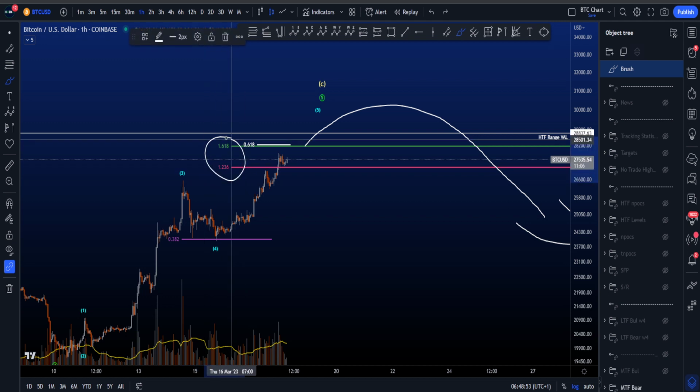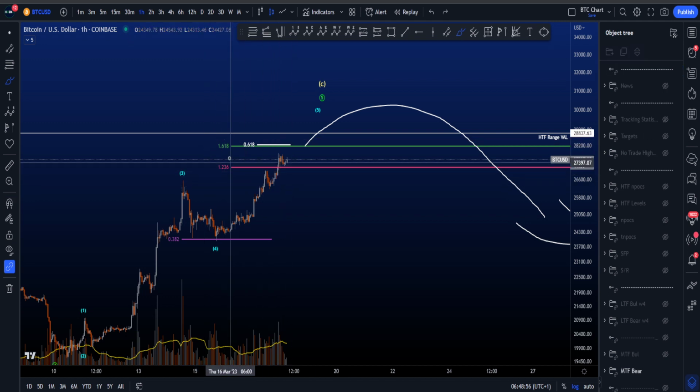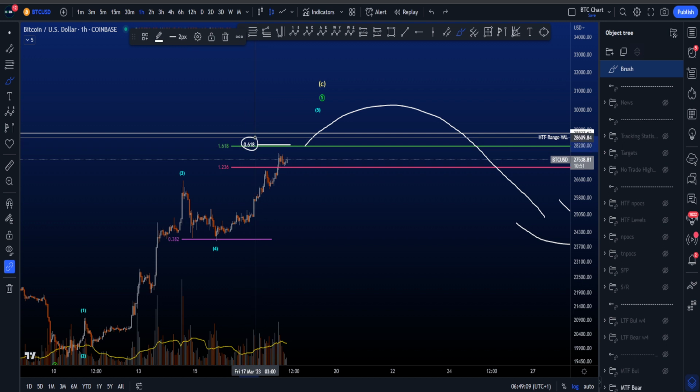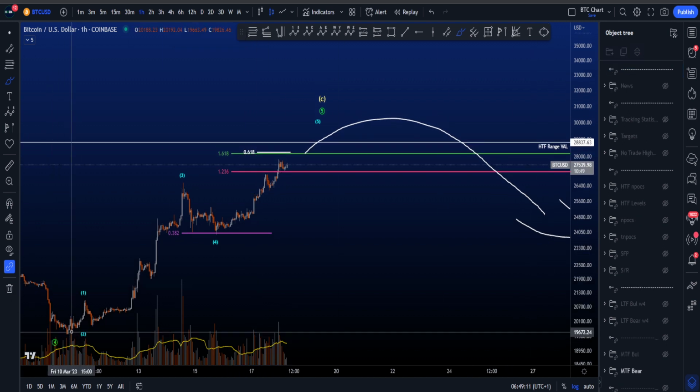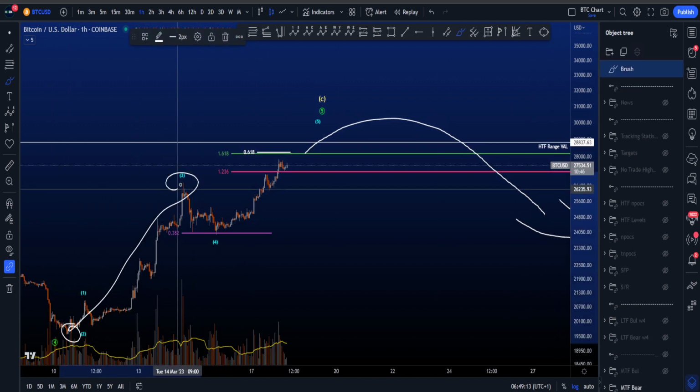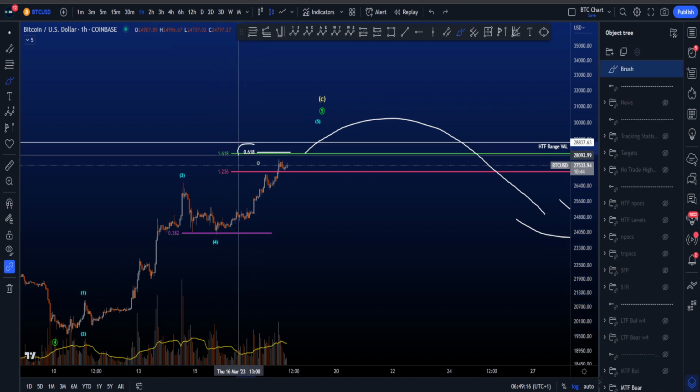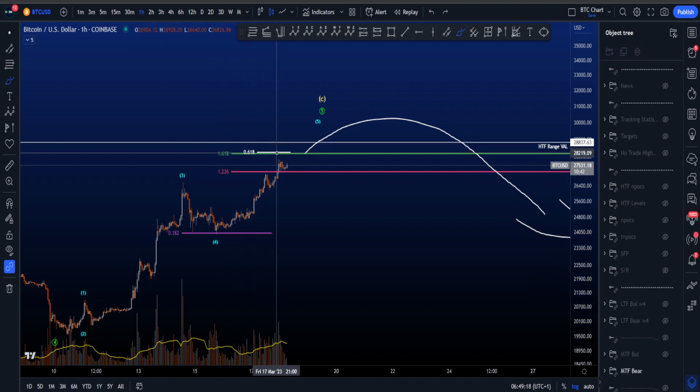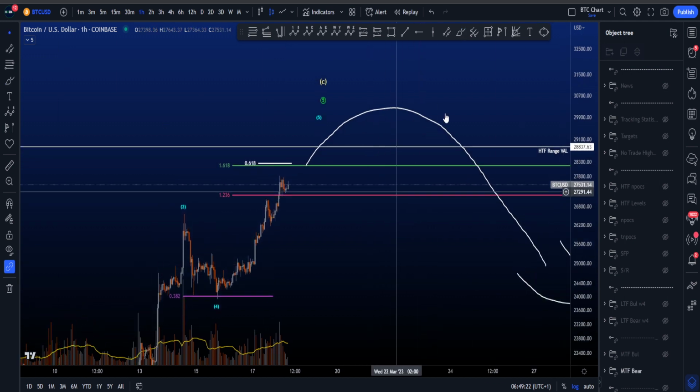So this area is also very important. It's the 1.236 and the 1.618 pulled from the high of 3 to the low of 4, currently sitting at 27.2K, and the 1.618 sits at 28.2K. Another target is this 0.618 trend-based fib extension from basically the lows over here to the high of 3 to the low of 4. Toggle on the 0.618 and you will find this sits at basically 28.2K as well. So this is a very important area that we are at right now.